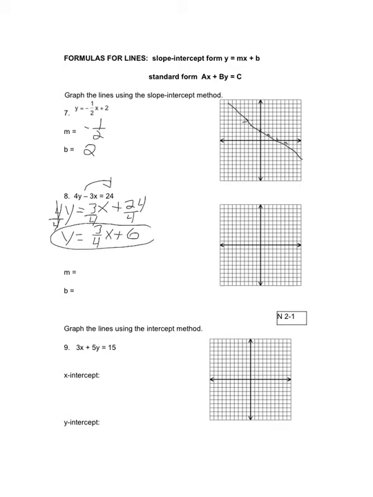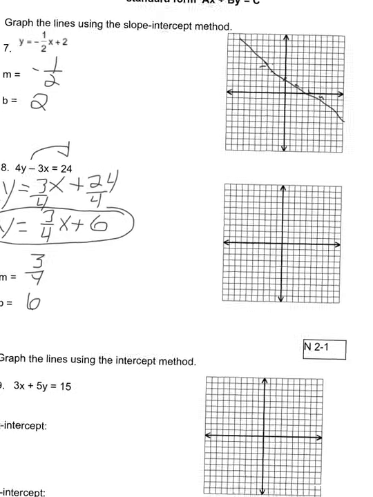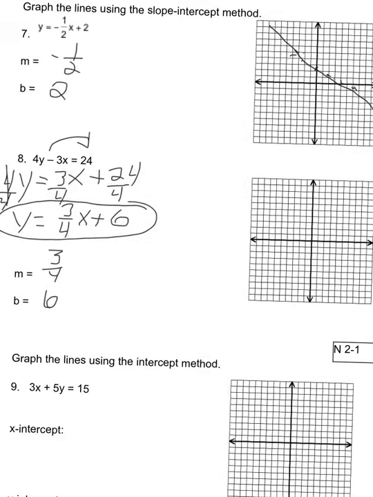Go ahead and box it so we know that that is in y equals form or y slope intercept form. My slope, so we locate the x, m, we locate the x, and in front of it is a 3/4. The y-intercept is 6. So now, the beginning point, the y-intercept, that's where it crosses the y-axis, is 6. So I go over to my graph, and I go up to 6. I'm going to make this a little bit bigger. That may help a little bit.